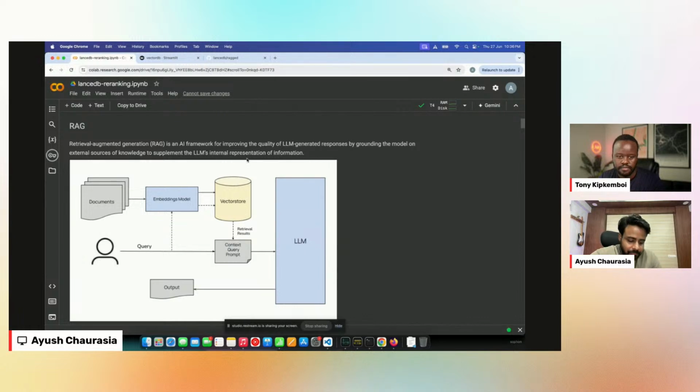Essentially, with the advent of LLMs, we realized that these are the most powerful models that we've ever seen, and these can be used as general chatbots because they can be trained on general text available on the internet. But there are a few limitations to general LLMs. First is that you cannot retrain LLMs very quickly because these are gigantic models.